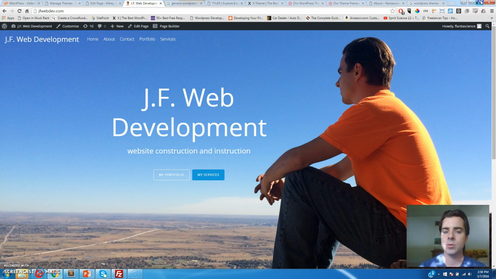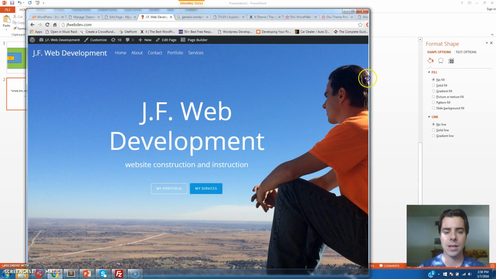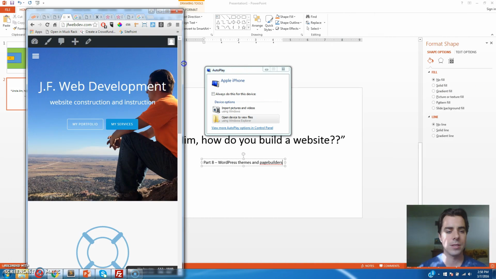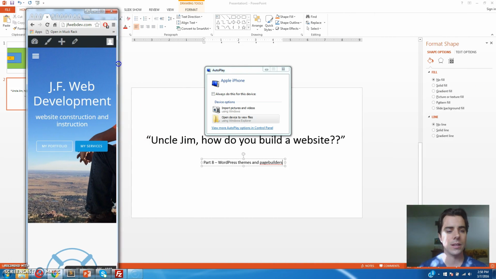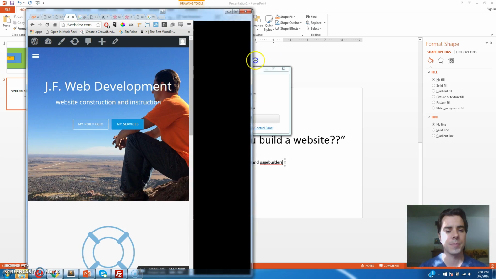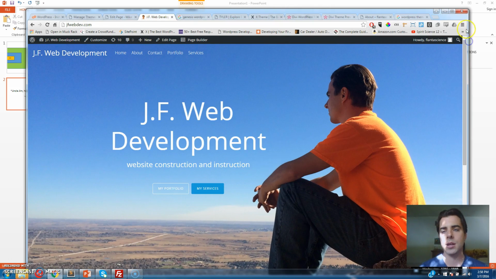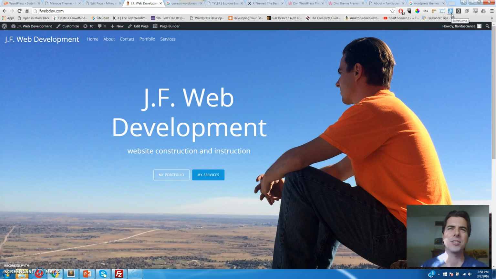And it also looks really good on a mobile device. That's key, that stuff stays looking pretty as the screen size changes. So that's a big plus. I should say a lot of these page builders and themes nowadays are responsive. And actually the page builder itself isn't the reason it's responsive. It has to do a lot with the theme too. I got a little ahead of myself there.